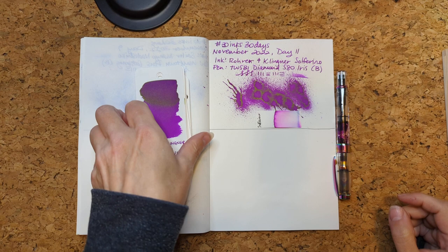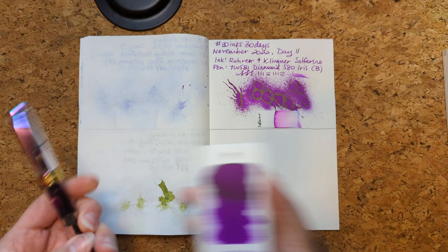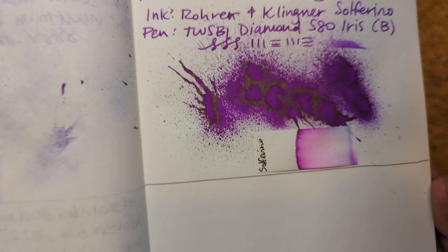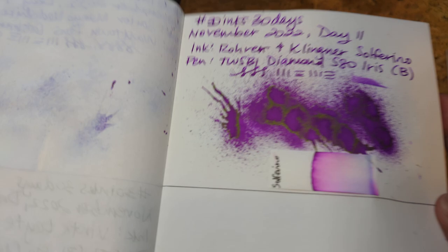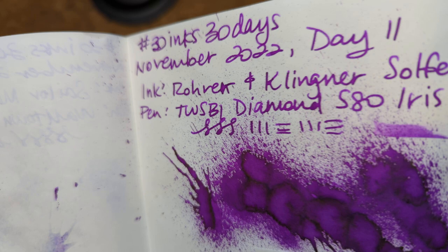So, starting off with a look at yesterday's ink, which was Solferino. I had it in my Twsbi Diamond 580 Iris. Here is a look at that splat. Most wonderful. You can see quite a lot of sheen on here. I hope that's coming through. Let's see, did I stand up? Yeah, you can see that. In the writing, it is far less evident. It just maybe once in a great while shows up. So that's yesterday.